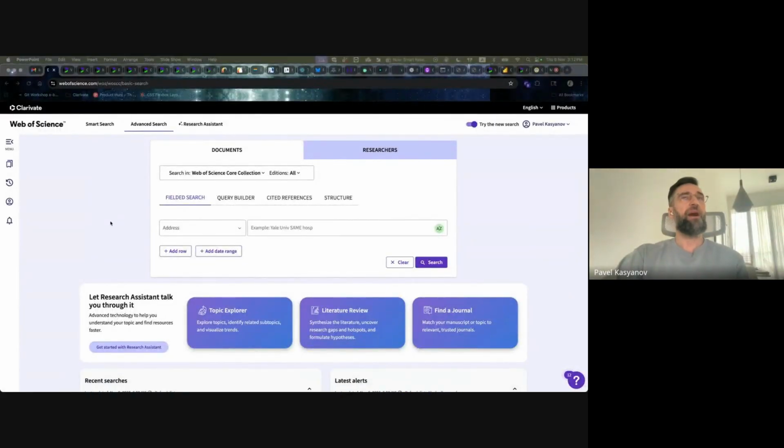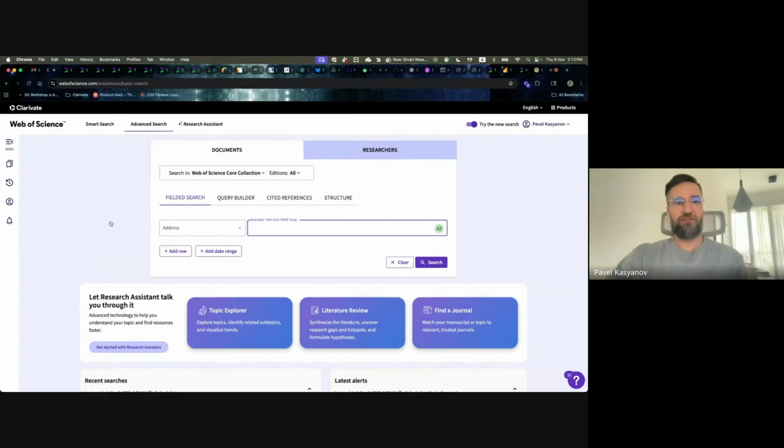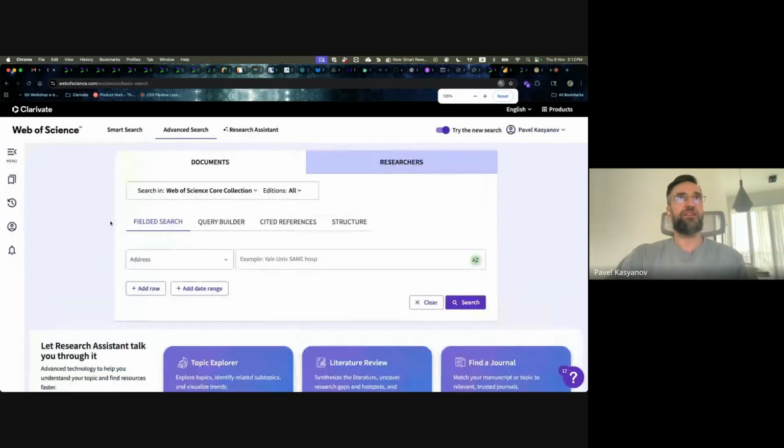So my interface might slightly differ from the one that you currently see, just because here in Clarivate, we are internal Clarivate employees. We sometimes work with a stable environment that is also used for QA. But essentially, if you log into Web of Science, you are more or less going to be seeing the same interface and the same buttons.